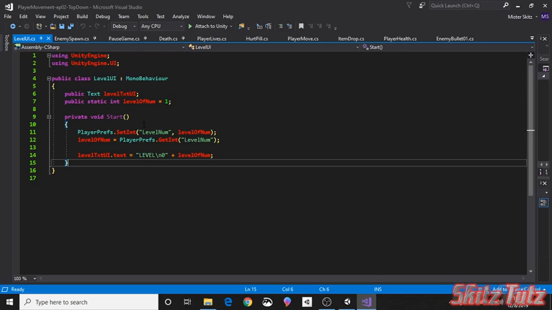We're going to create a file, we're going to call it level num, and we're going to store the level number right here. So we're storing level 1 right off the rip into this file, and then every time we start a new level, we want to grab it and make sure that level num equals that. Now, to actually change the text, this is how you do it through code.